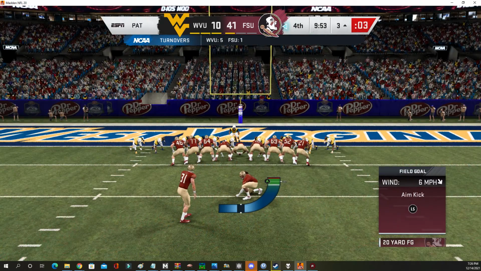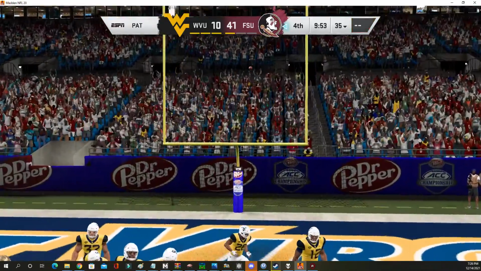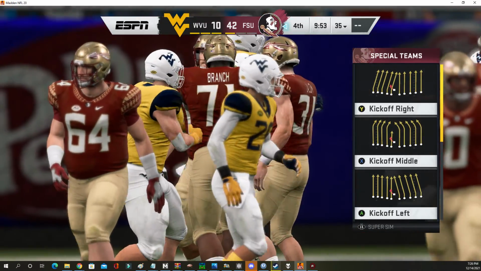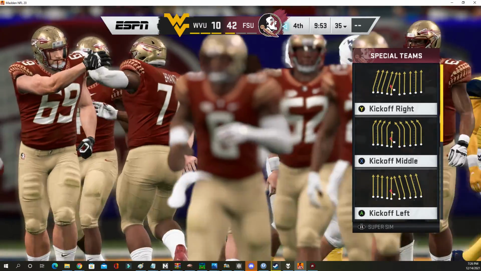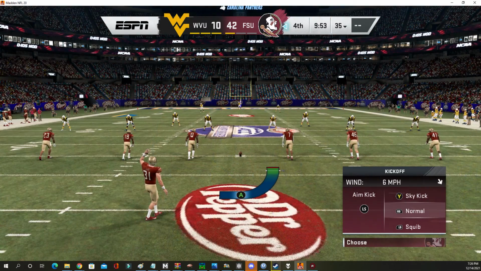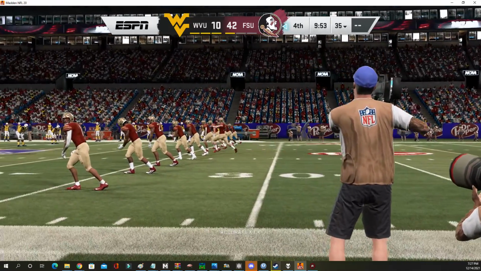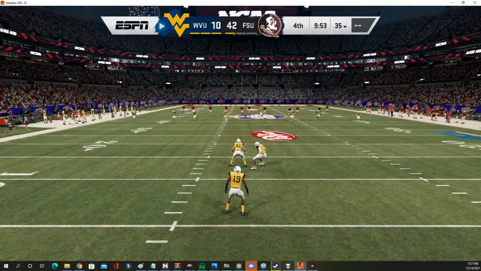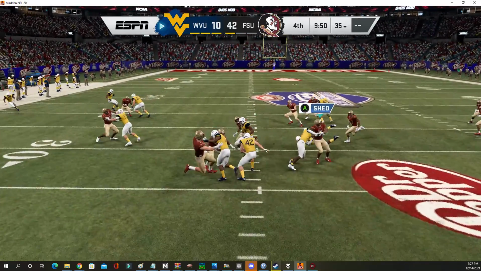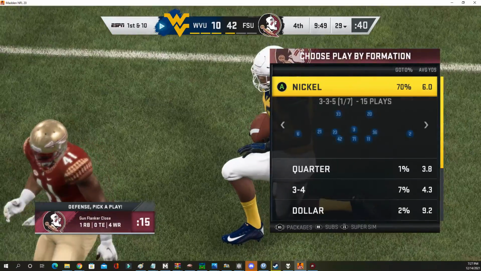Extra point attempt to come here. This one was over a while ago as they just add on to their big lead. So they'll get another shot on offense following that pick 6, and now the kick is away. This one taken from the 7. And it's a pretty good return here as he'll get it up to the 29-yard line.